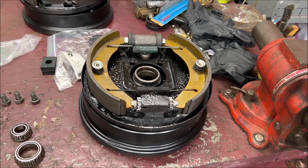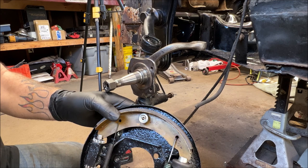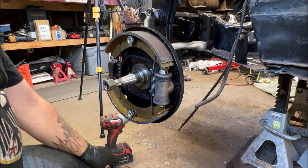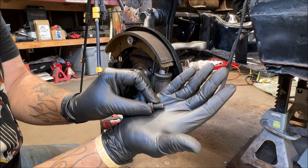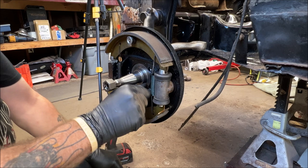So we are on the driver's side and there is our backing plate. Isn't that nice? Ooh, goes right like that. Okay. Now, again, make sure you clean up all the threads. Wire wheel your bolts really nice. Make them brand new. It will make the job so much smoother. Even go and get a cheap tap set.